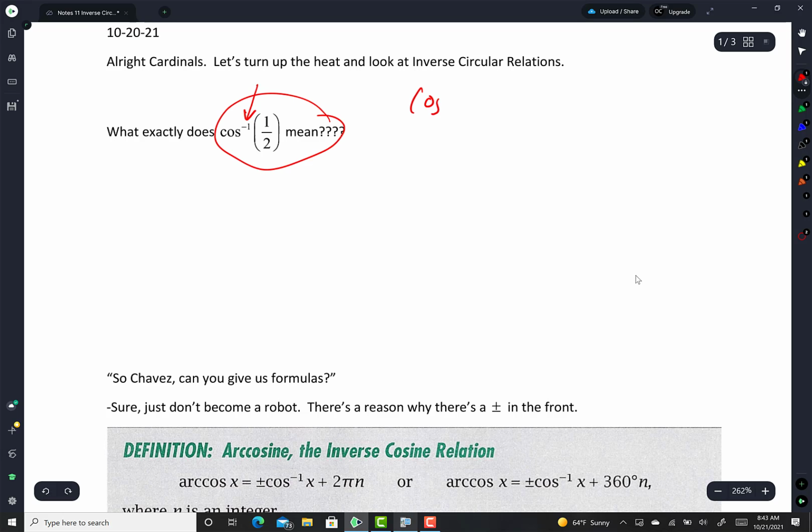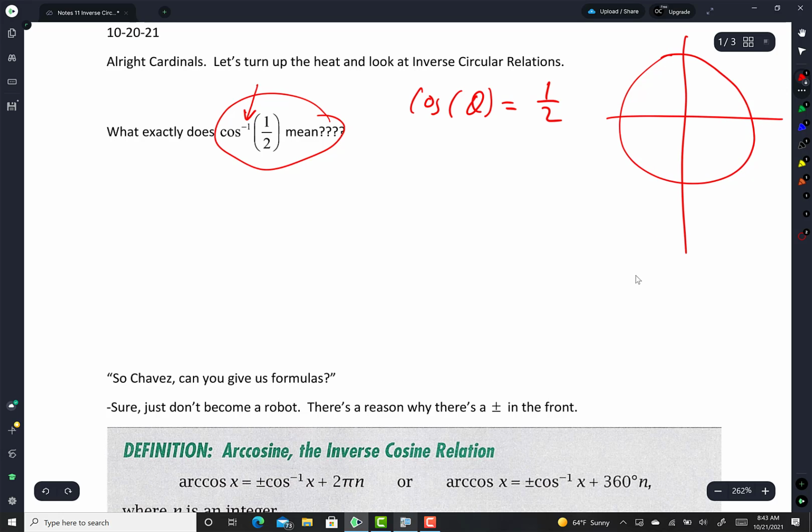So what exactly does this mean? Well, it means this: cosine of one angle, or radian, well, they're both the same, I guess, is a half. Now, hopefully by now, we have reached a point where you guys know what those answers are. On the unit circle, first and foremost, cosine is just a ratio, right? Adjacent over hypotenuse. But if we're talking specifically about the unit circle, guys, it means at what angle is cosine a half? And hopefully, without much thinking, you can tell me that answer is 60 degrees and 300 degrees. But those aren't the only two answers.